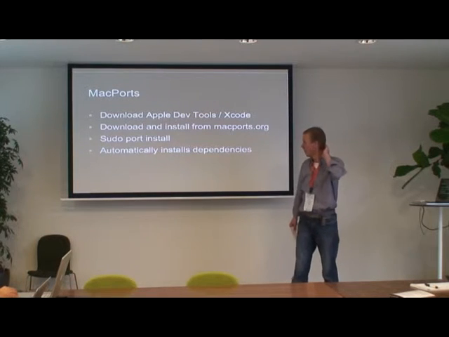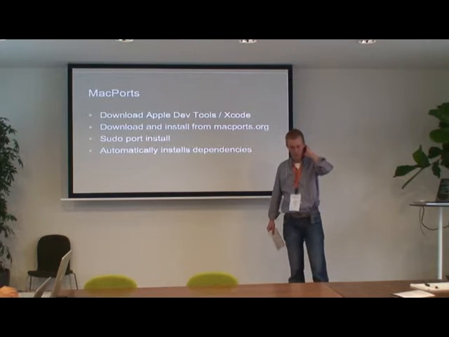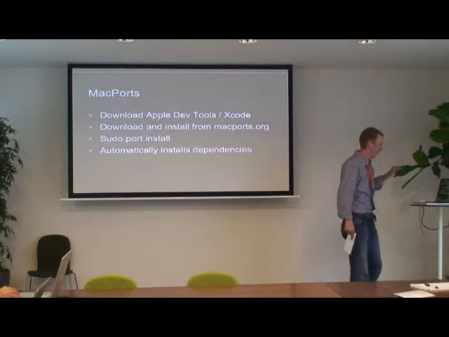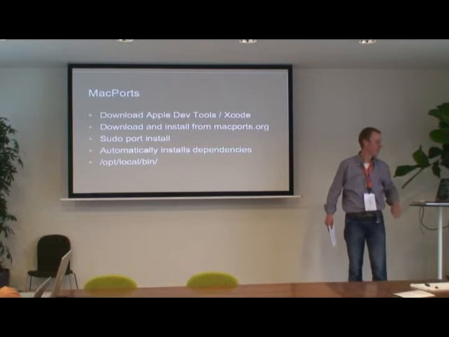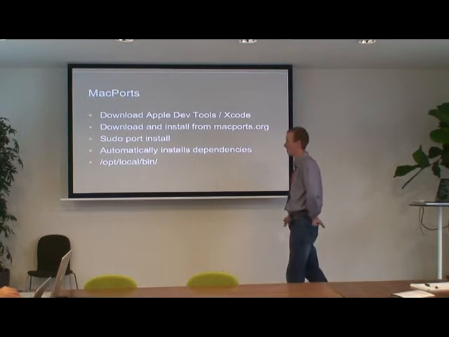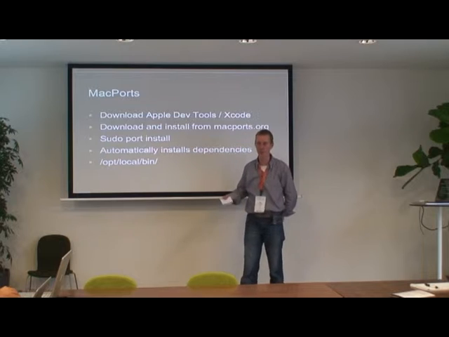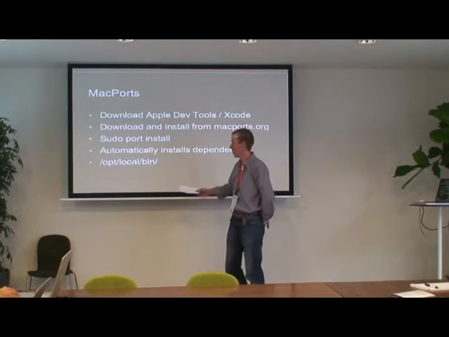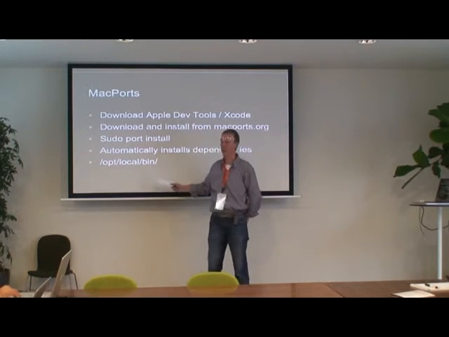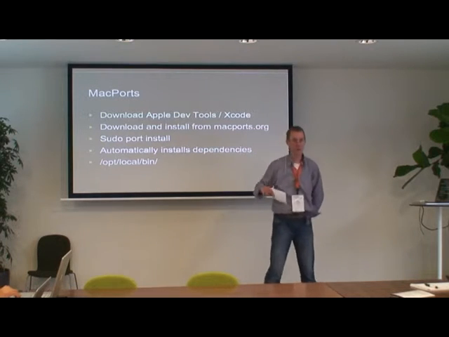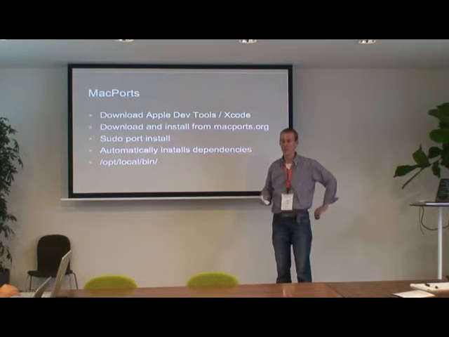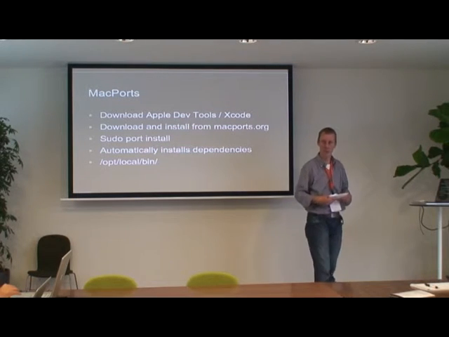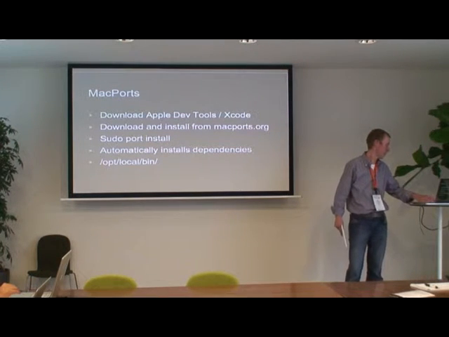The only problem, what's the other problem? Install dependencies, yeah. By default it will install the applications in a different directory than the standard Mac OS X command line applications. In this case it puts them in /opt/local/bin. The idea is that if you run a software update, for example, it doesn't start overwriting what you've installed, and it keeps it separate, so it's a much easier way to keep track of these things.